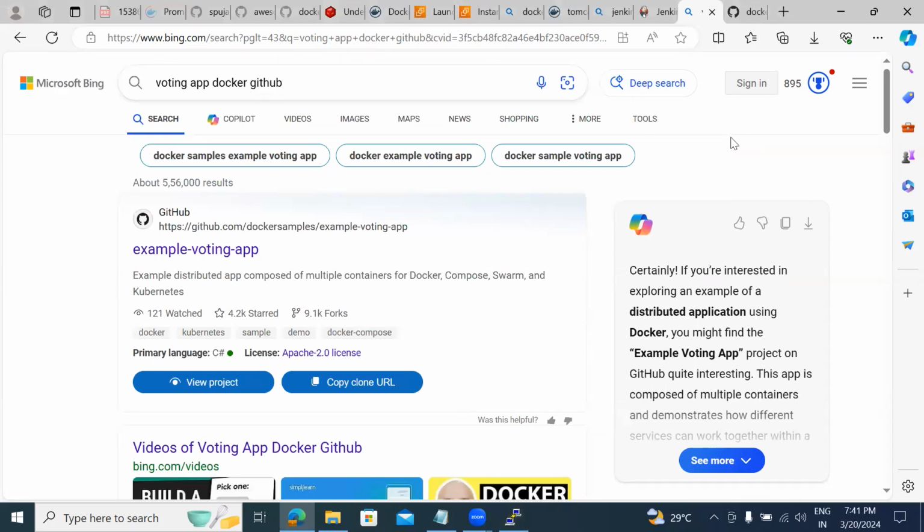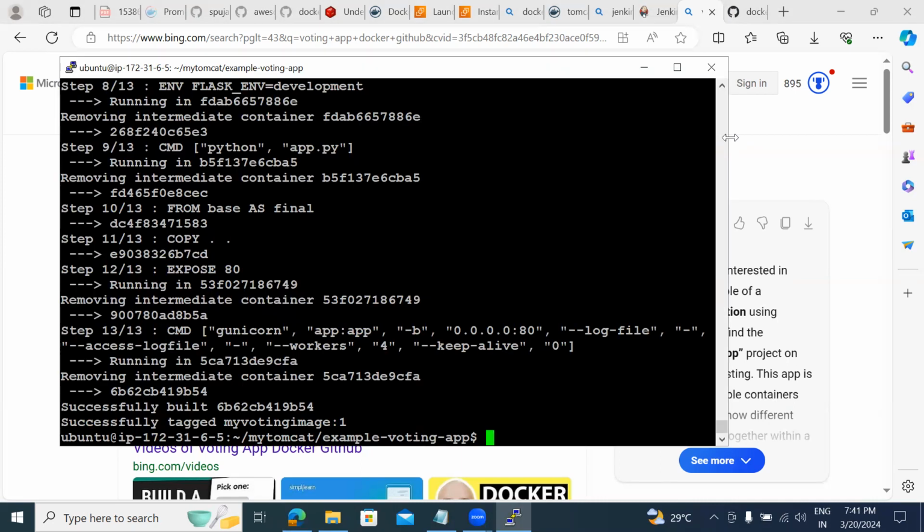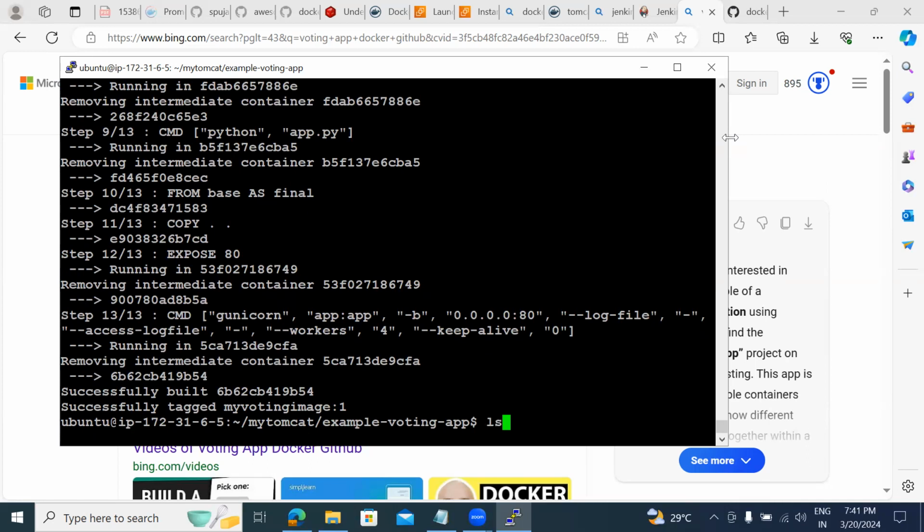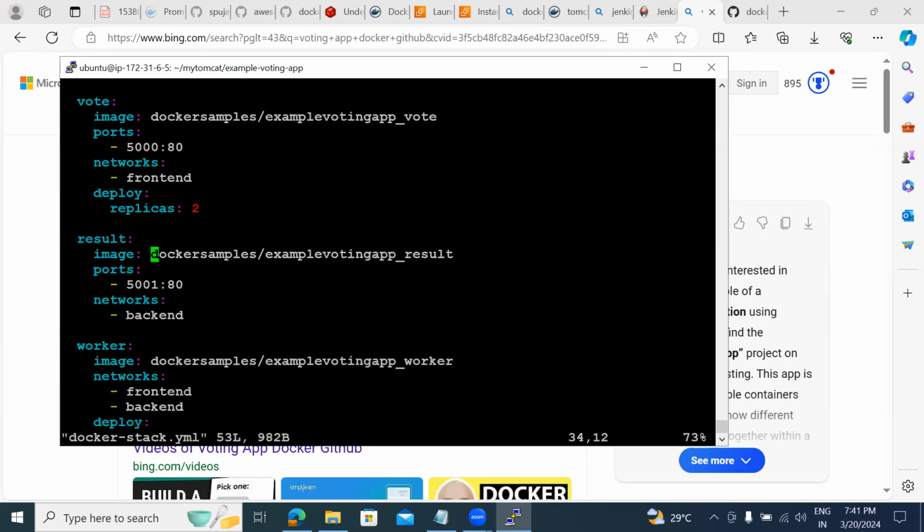If we have 15 microservices, we need to scan the images, and where do we need to store all these images in real time? Docker Hub. And in your stack file or compose file, that image name we need to specify. In this example stack file, they kept the repo name slash image name.